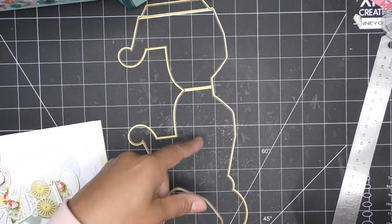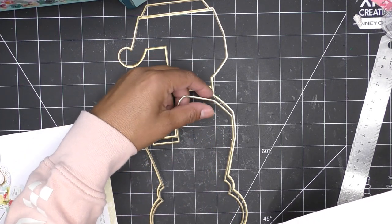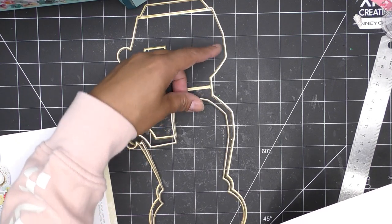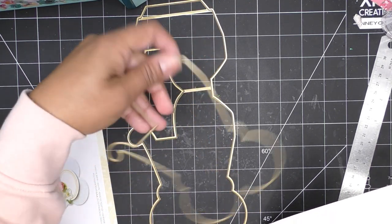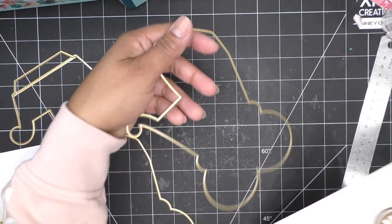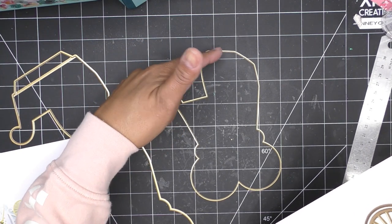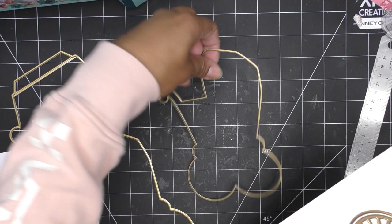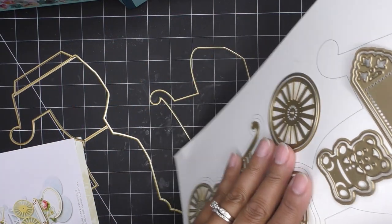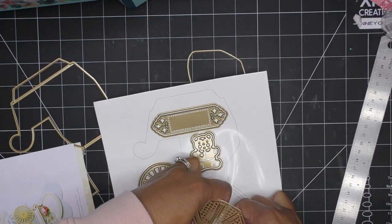Now if you don't like the way this works out, one of my pet peeves is that the layers are kind of weird. I wish this one was the same size as this base, that would be better. But it's a little bit smaller, so you are going to see some of this edge around it. Some people just use this for the actual shaped card. Don't even use this, just put this on a piece of paper that's folded in a way that you can do that, right? Just leave this off the edge. But that's up to you. And then you do another one to put on top, so it's all complete. And then you have your pretty layer, too. So, whatever you like.